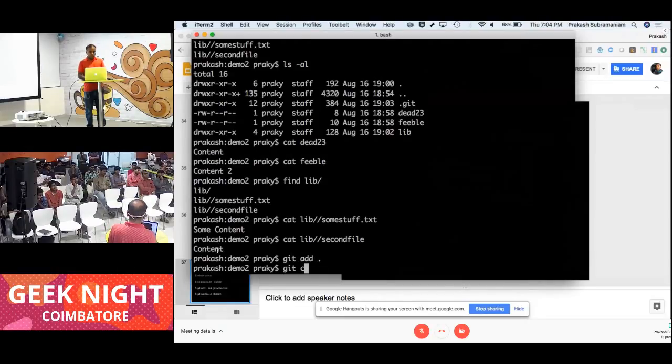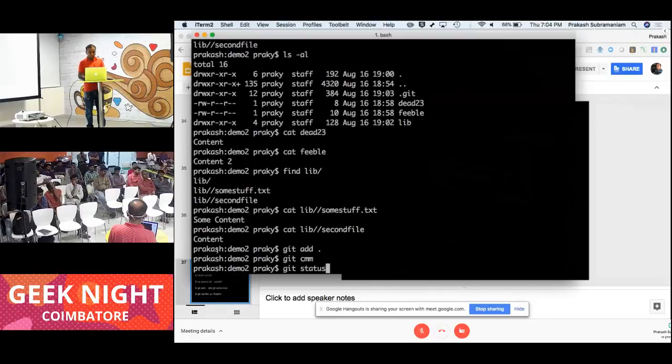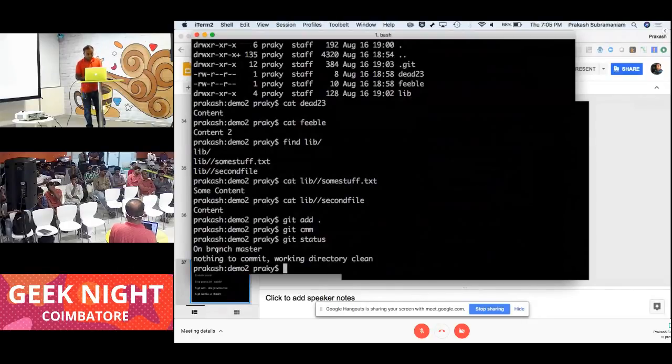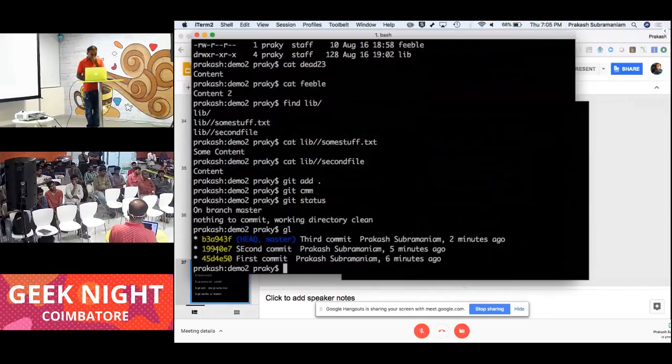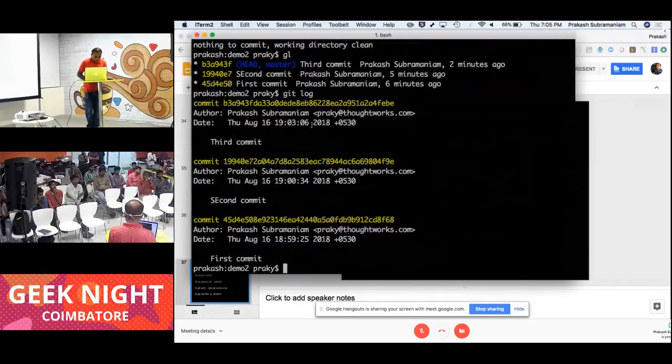So I'm going to add. I don't know if I already committed. Did I commit already? I think I already committed. Cool. Let's see what Git has done. Right. So we do git log. I just have a shortcut, a shorter version. So git log. Okay. So let's take the latest commit because that's what we can as of now, right?